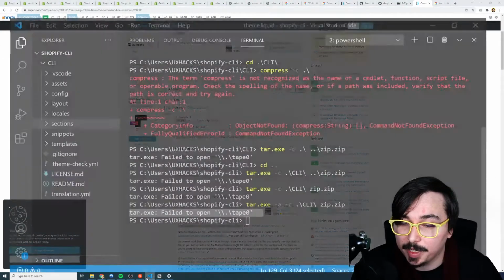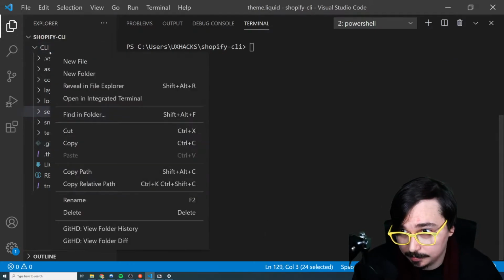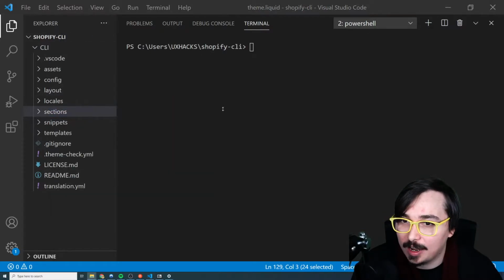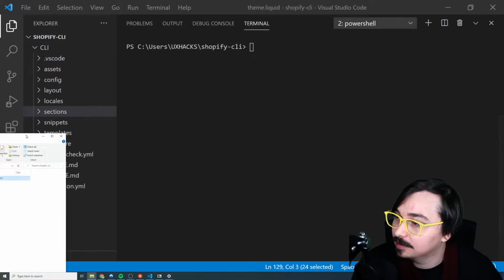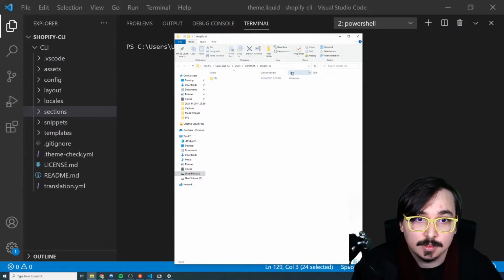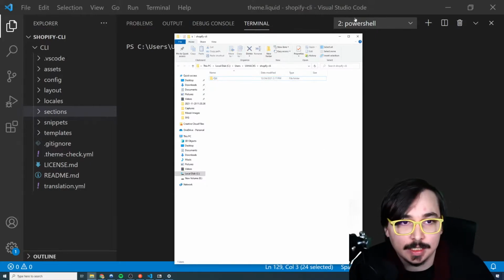Yeah, what a pain. Let me show you how to do this without the command line. Two seconds. Right click your folder. Then you can reveal in File Explorer. From the File Explorer, right click. Then you can go ahead and use your 7-zip, and you can go ahead and create a zip archive if you like. I think if you right click as well, you can send to and then use compressed, and that will give you the exact same thing.